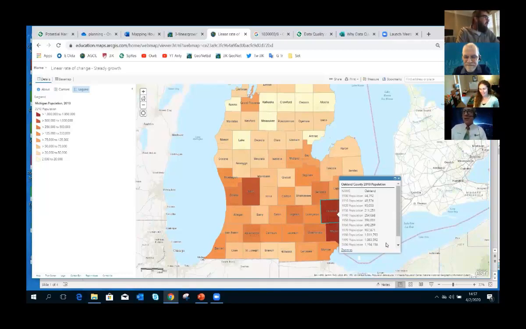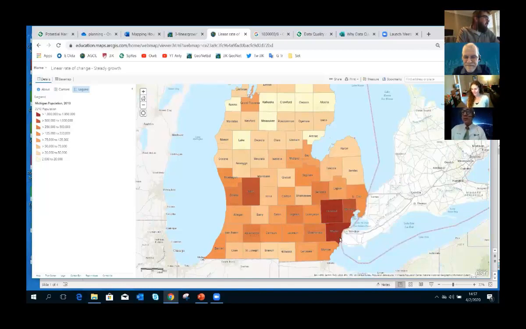So I can see right away here, Oakland County had, let's scroll down a little bit, 1.2 million people in the last decennial census from 2010, and we'll soon, of course, have the 2020 numbers at our fingertips within this set of data as well. So, okay, 1.8 for Wayne County and 1.2 for Oakland County. Okay, well, we can get a little bit more details than that.